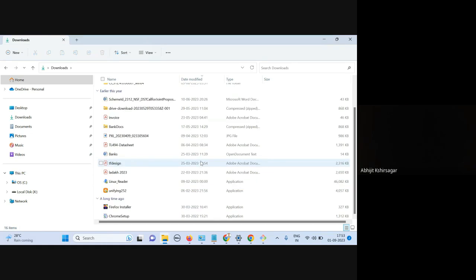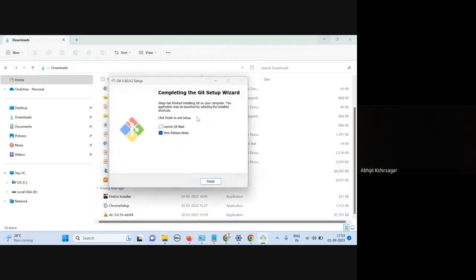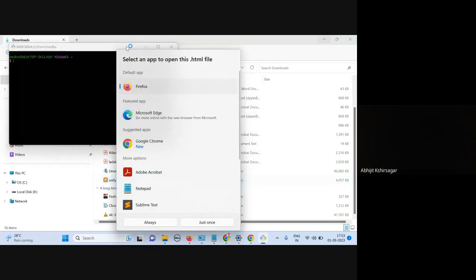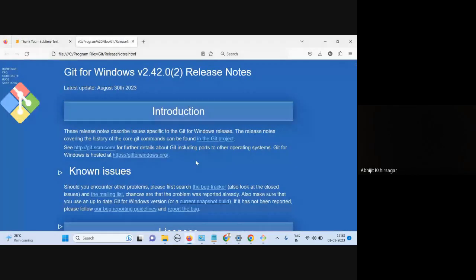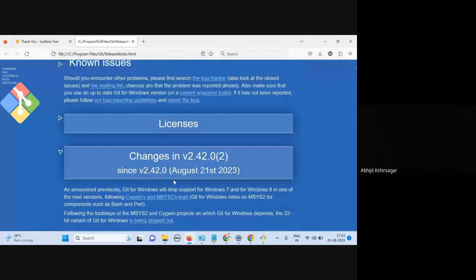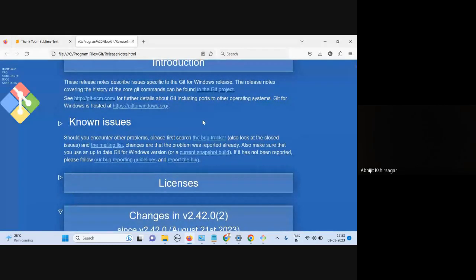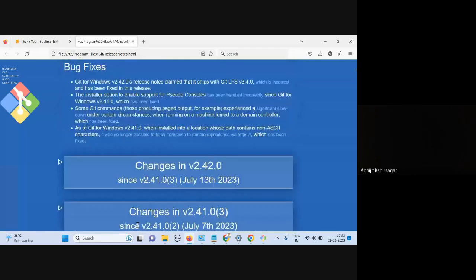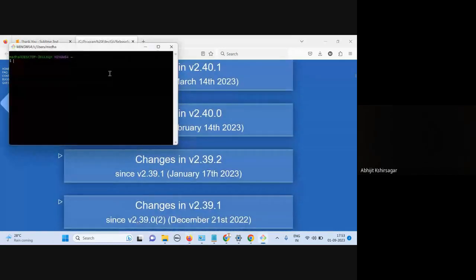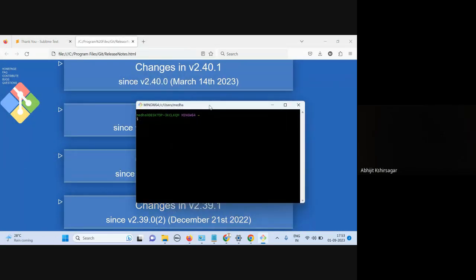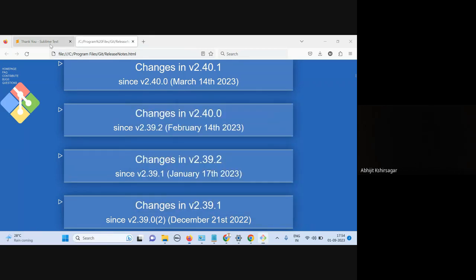Right, so there we have it. Git install is done, and we can launch git bash, and it gives us a nice redirect to this web page with known issues, release notes and new features and what has been released and so on. So we are pretty much done. So the next thing I need to do is to set up my own repositories, and let me show you where those are.